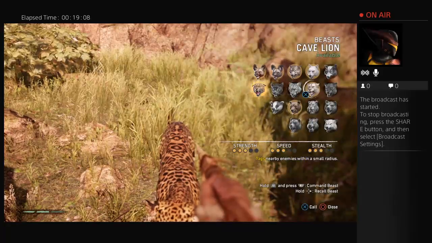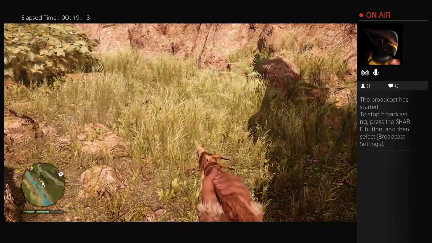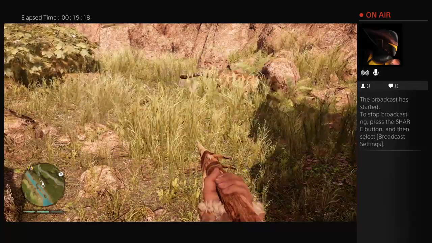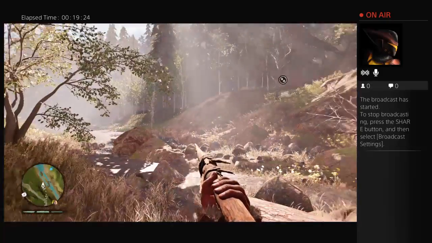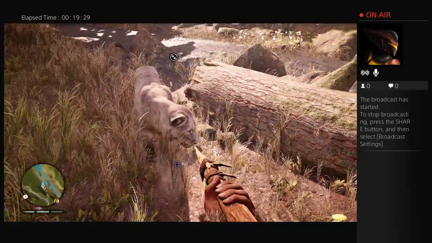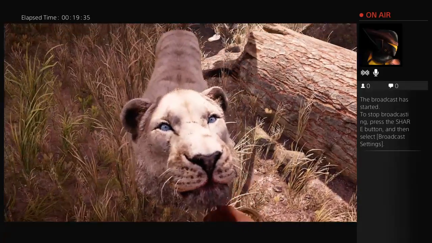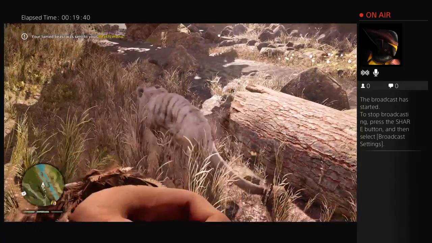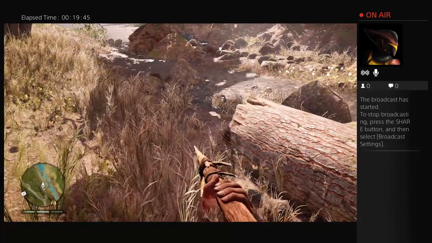There's a baby. Here's a cave lion. Oh my God, that is just whack. Here it is. Oh man, he's so cute. Now my brown bear. And you guys know me, the guy that made GTA 5 videos.